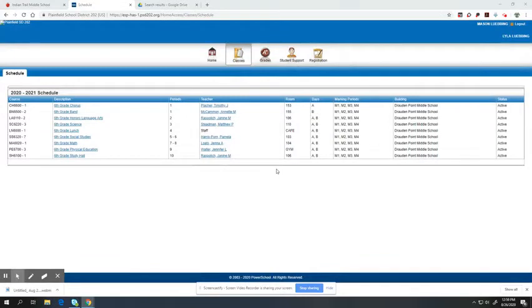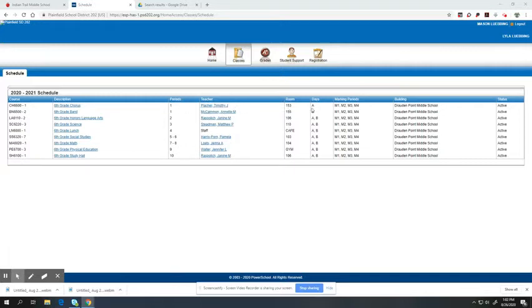Once you access Home Access Center, you'll come to a screen that looks like this. At the top, it'll automatically go to your home. Click on Classes. This is your sixth graders' schedule. As you look through your student's schedule, you may notice in the period column that there are some repeated numbers. You may see 2, you may see 4. But let me try to explain.